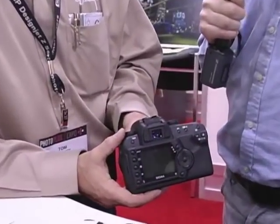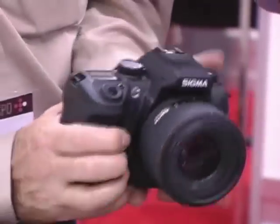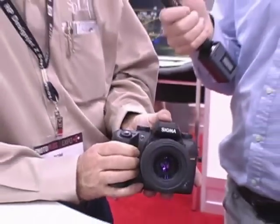This camera is not yet in stores. When do you expect it to be on sale? I expect the SD14 will start delivering by the latter half of November — so in less than two weeks, hopefully appearing on dealer shelves, with limited inventories initially as the factory builds up production. The MSRP is $1,999 for the body, which includes a rechargeable battery module and charger, the PhotoPro software CD, a strap, and some small accessories. The street price will probably be around $1,600.